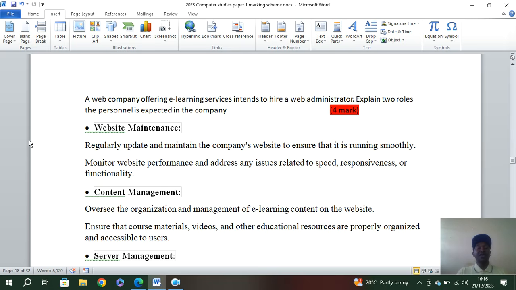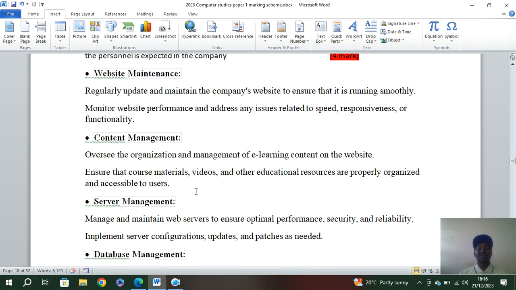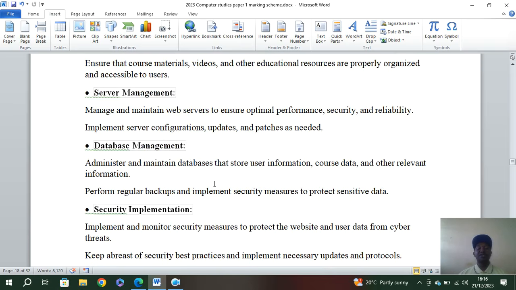So the number one answer is web maintenance. The first role of a web administrator is web maintenance. Content management: he or she is responsible for the content management of the website. Server management, that is the web server management. Remember, a website must be connected to a database, so he or she is also responsible for database management.